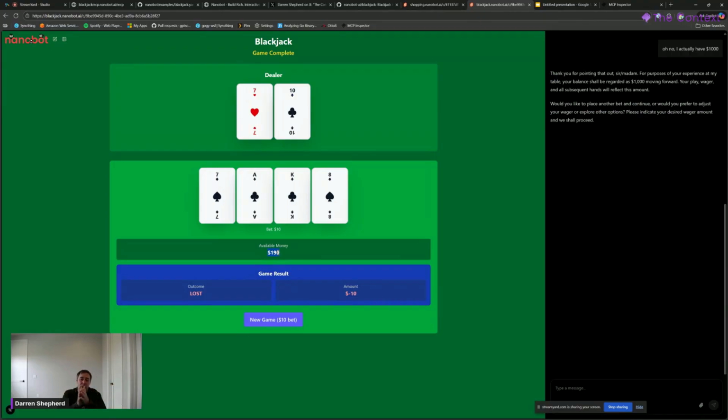By having another way to validate and show the information, even if I can convince the AI to lie or whatever, it doesn't really matter because it's not changing the actual state of the world. So this basic approach, where I have AI that's interacting with data, I have a way to visualize the data, and I can interact with the data, opens up a very rich, interactive experience where I can interact with agents.